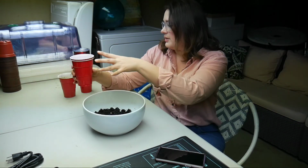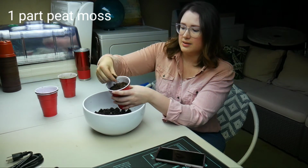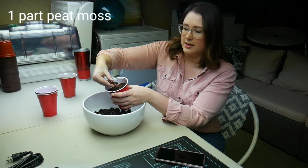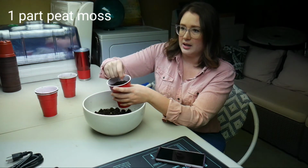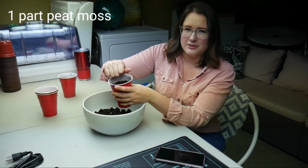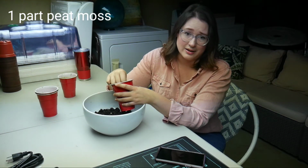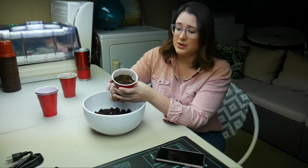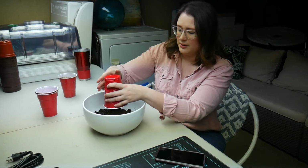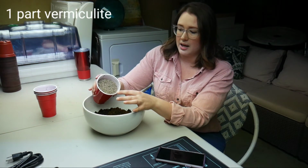and then I've got 1 part peat moss, which is this light fluffy stuff you're going to see. You can buy this in bags. You can buy it in a block, I believe, or you could use cocoa coir. Cocoa coir would be another nice substitute if you can't find peat moss economically, because you can get a lot of cocoa coir for not a lot of money. So I'm going to use 1 part of this, and then I'm going to use 1 part vermiculite.